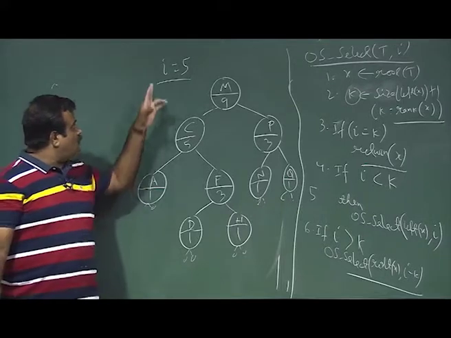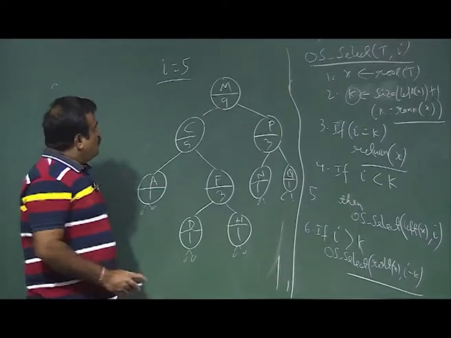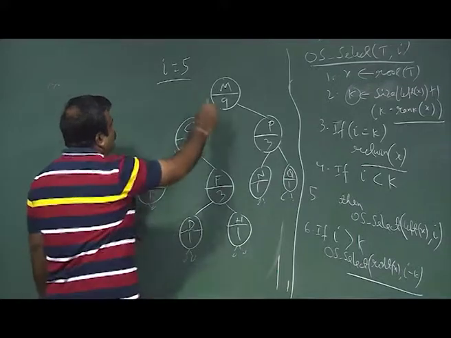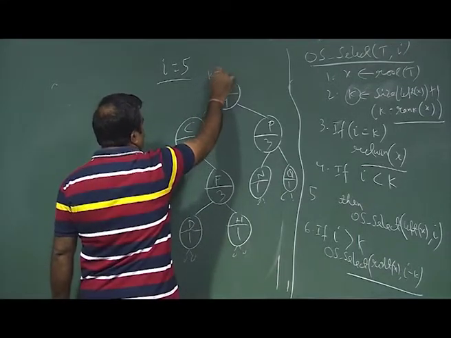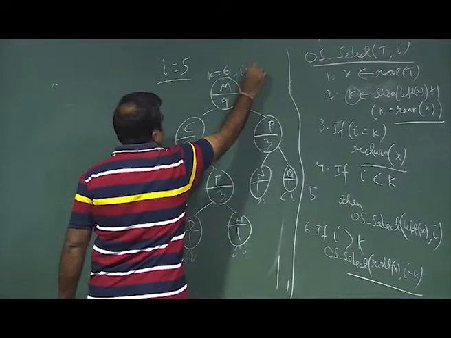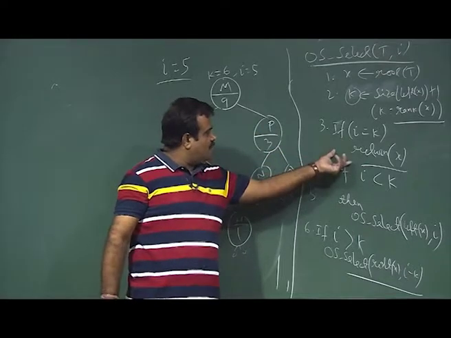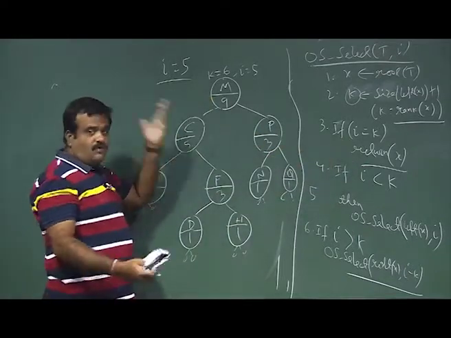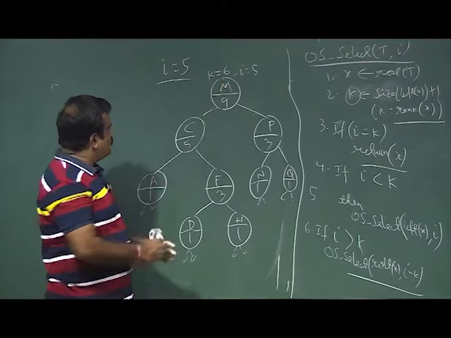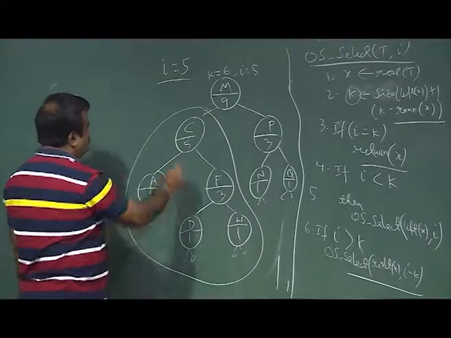Now, suppose we are looking for the 5th smallest element. So, we just execute this code OS select. We come here, this is x. What is the k value? k is basically 6, but we are looking for the 5th smallest element, so that is not the case here. That means we have to go further. Now i is less than 6, so we have to go to the left part of the tree, and this is our x now.